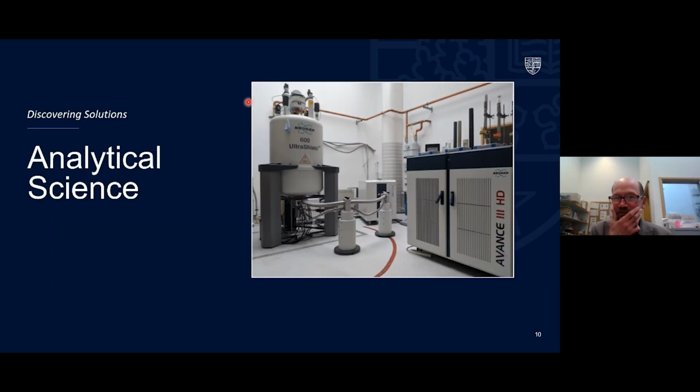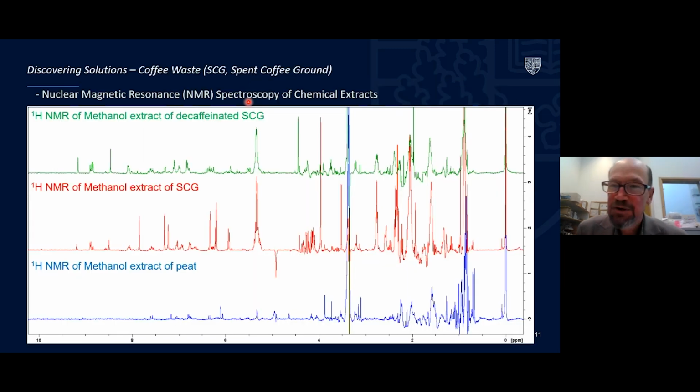So how are we going to try and address this and see if our presumptions are correct? Well, we use analytical science. And I'm going to show you a few results, a few outputs over the next few slides. They look a little bit intimidating, maybe to some of you, but I think the point that I'm trying to make here is that we can use a range of analytical science techniques to gather lots of data from different sources to try and understand whether we could, if the situation arose, use spent coffee ground, for example, or any other material as a substitute for peat in the production of Scotch.